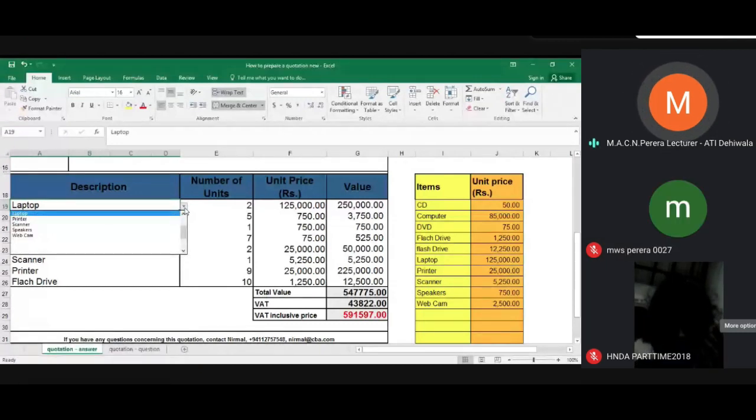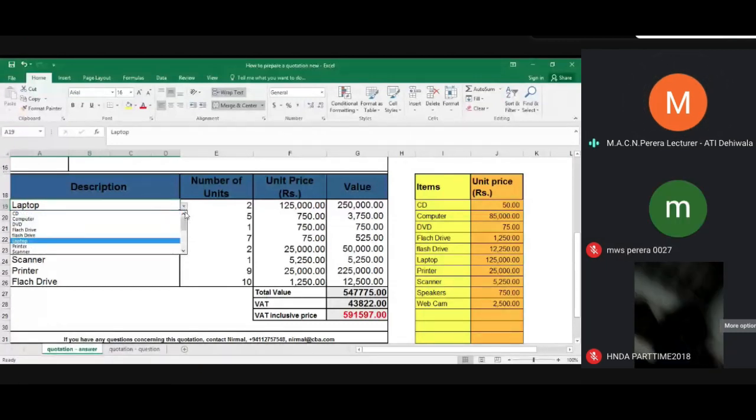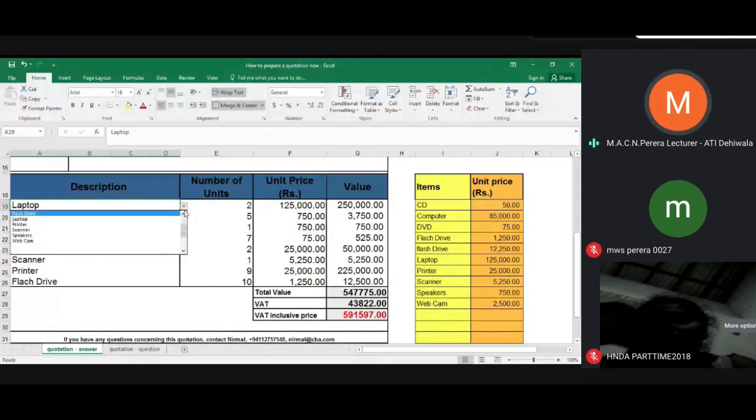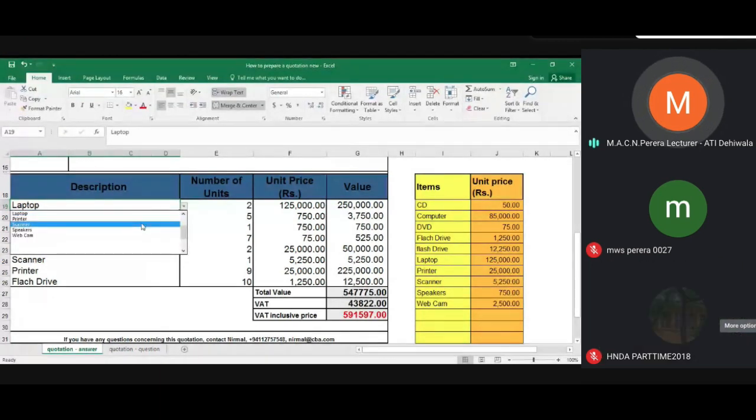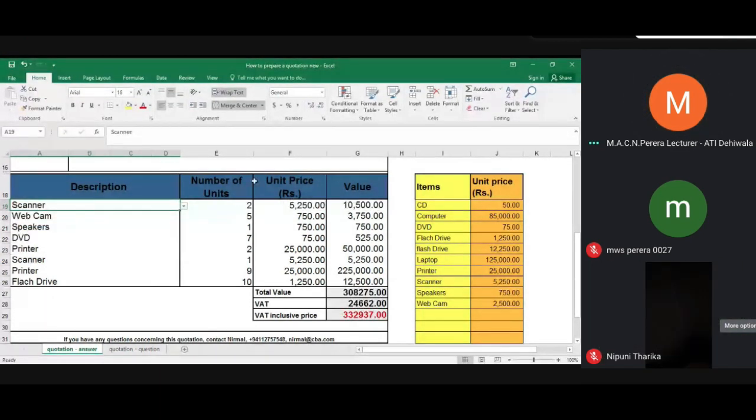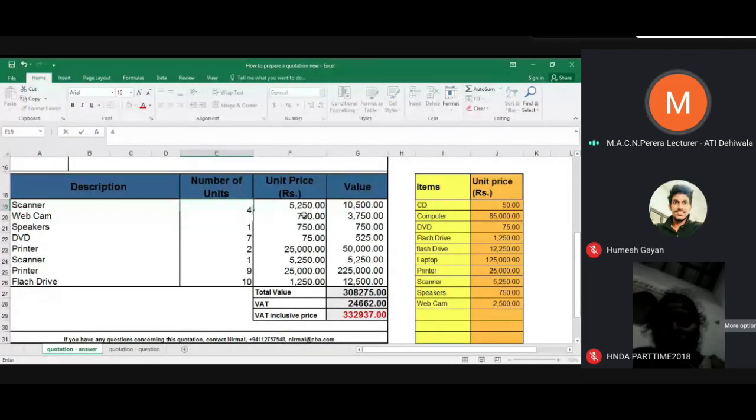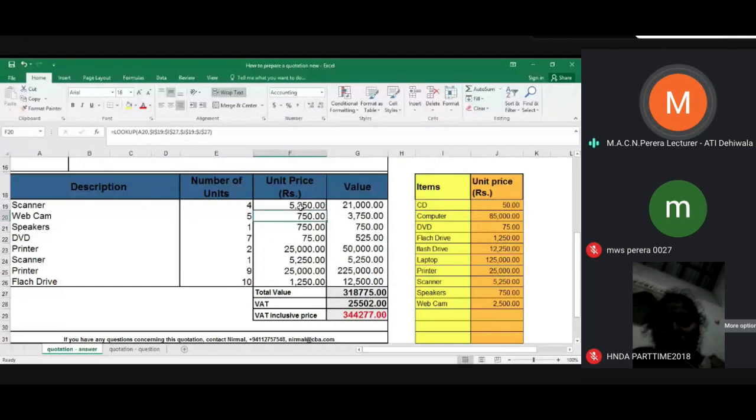When I click on this drop down button, this list appears, then a scroll bar appears on the right side, so I can move it up and down. Then when I select scanner and enter the number of units, the unit price appears here, then the value is automatically calculated.